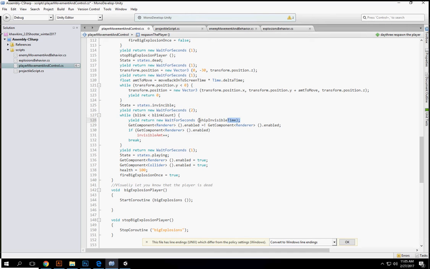we're going to move this outside of here, still in the while loop, and we're going to turn on and off the renderer. So if it's on, it's off. If it's off, it's on. And what we're going to do is ship invisible time. We're going to turn that to blink count.